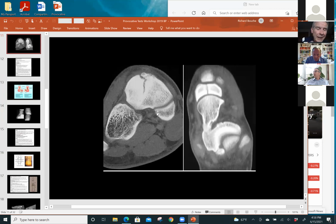And I would add a 4th classification. That's when it fractures through and displaces. It involves 2 joints, talonavicular and navicular-cuneiform. That's a disaster, by the way, because you have 2 joints that are involved now. But in this case, it's a grade 2. Sometimes these can be treated conservatively, but you've got to pick them up early. You wouldn't want to sit on this for 3 months and then be backtracking and trying to get it to heal. So here you can see the fracture line, the sagittal line.